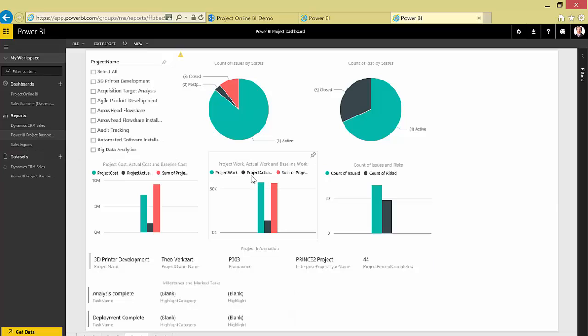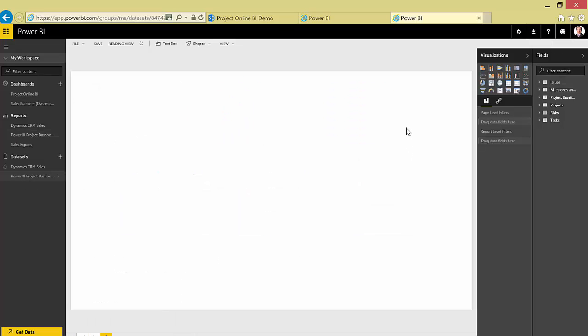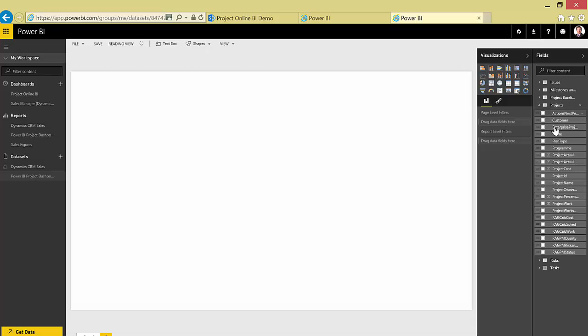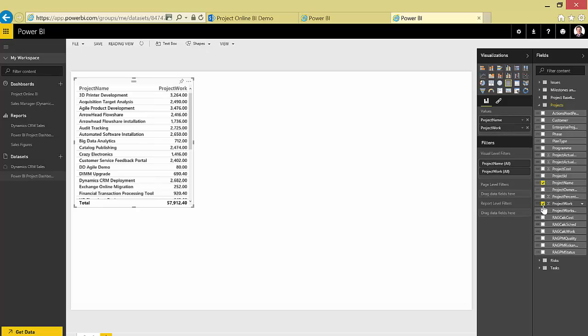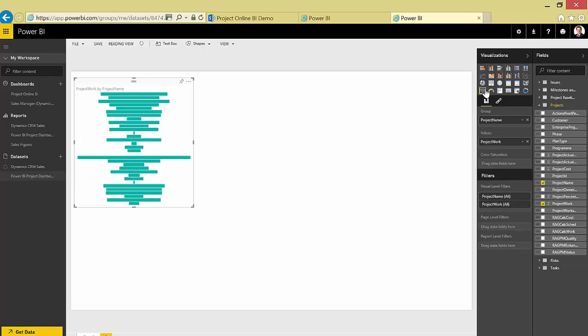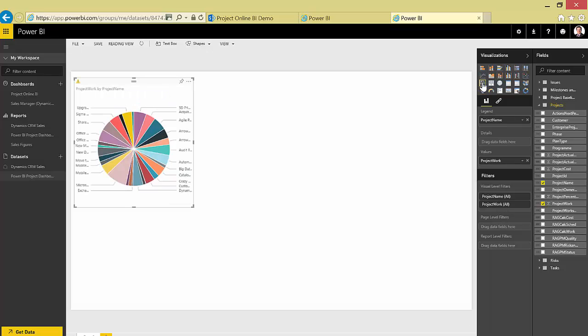As I mentioned earlier, you can create the reports directly and the dashboards directly in the web application. So if I click on this data set down here, I get the canvas here to be able to add in other data. So if I click name, I can see the project name. So we've got work. So I can see work. You can quickly add in any of the metadata or the properties, sorry, that you have available based on what OData feed you've added into the report or the data set. And then you can change all of the visualizations and play around until you're happy with some of the visualizations. So that can all be done in the web, as you can see there.